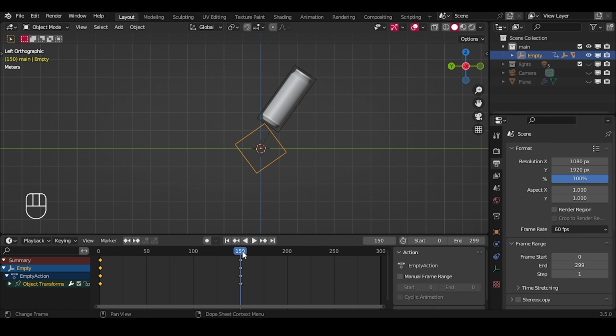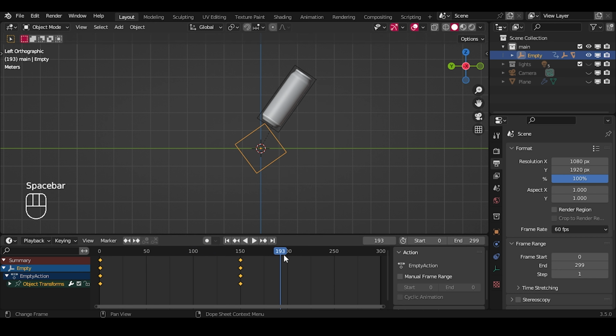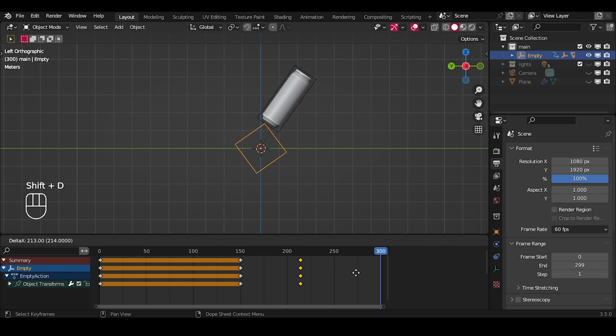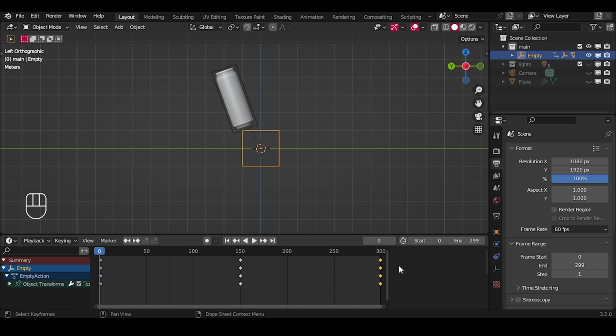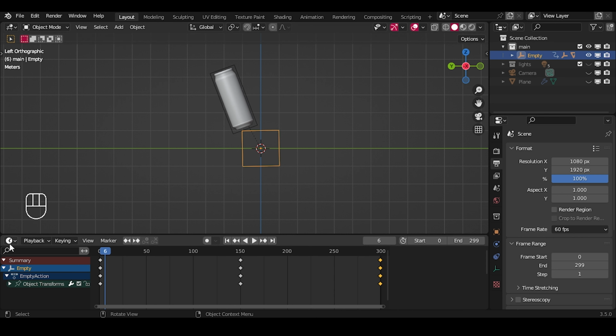So it's working well now, but you see it is just going smoothly at the same speed from this to this. In order to fix this we are going to use the graph editor. First of all, just select this keyframe, Shift D to duplicate them and bring them here. This will make a looping animation like this. But you see it is all moving at the same speed, so we have to change that first.